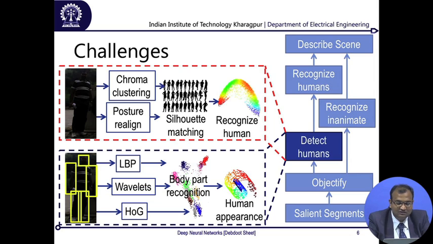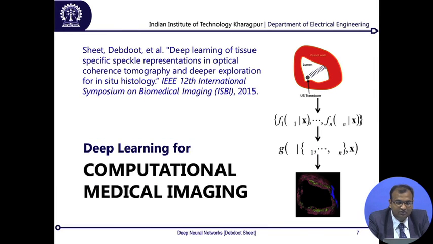Now I would draw your attention to a problem which we solved just 2 years ago. What this whole problem was: say you have some sort of a computational model, this is about computational imaging as we had discussed in the previous ones, where you would be looking into different natures of tissues present by just looking into, say, the ultrasonic signal or optical speckle signals over there. Now over here we would be having one model to extract out features, which is again guided by certain good knowledge about the physics part of how signals get propagated.